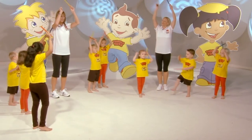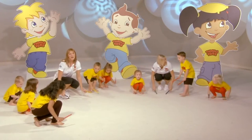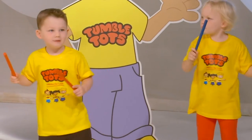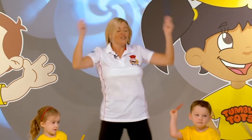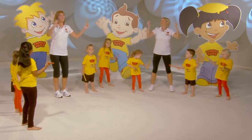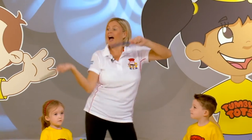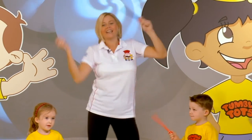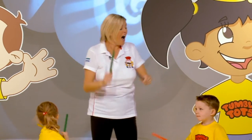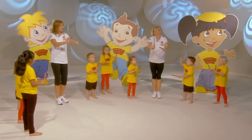We tap sticks high, we tap sticks low. We tap again and around we go. We wiggle our hips and shake our sticks to music. We wiggle our hips and shake our sticks to music. And bang those sticks together!